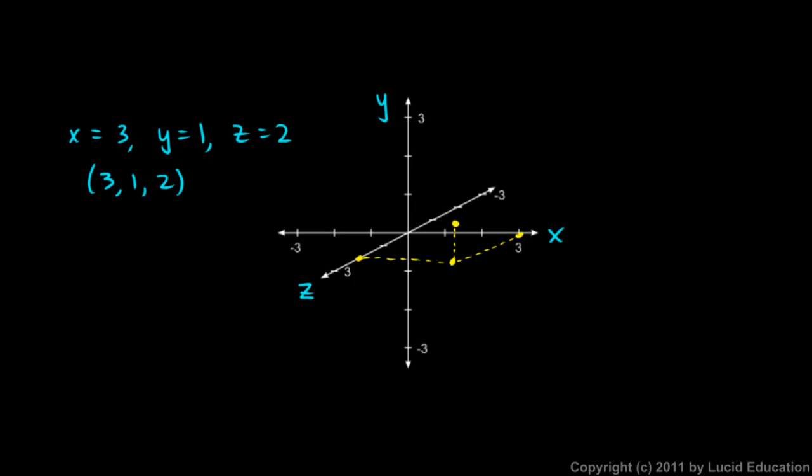Now, you don't have to worry about that much for right now because right now we're studying motion along a line. We're going to be dealing with 1-dimensional motion, so we're just going to have an x value, and it's either going to be moving in the positive x direction or the negative x direction, and we'll be discussing measurements of position and distance along the x-axis.